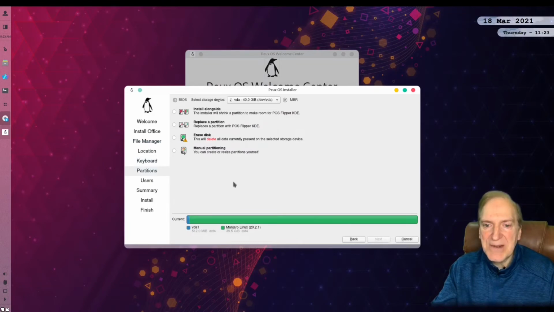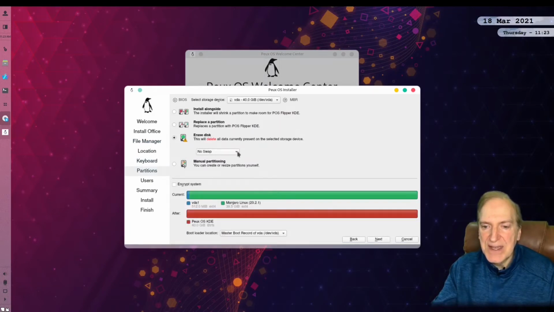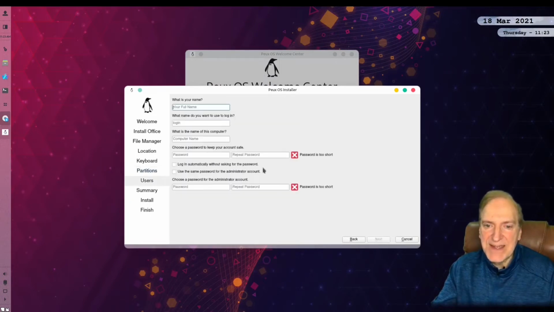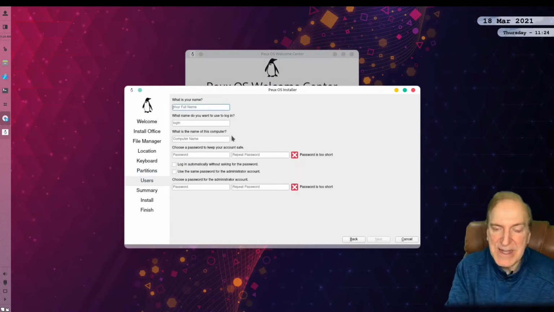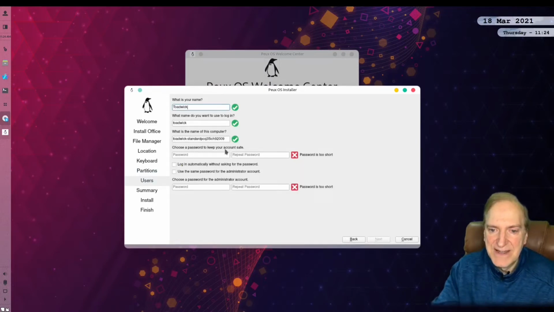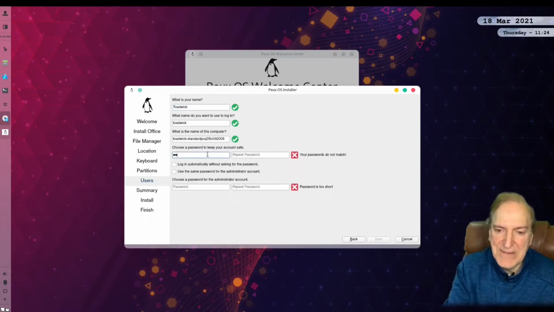Keyboard layout. And then I'm going to go ahead and just hit erase disk with no swap. Actually, let's swap to file. That sounds like a winner. And then I'm going to go next. And then add in my stuff here. And then give it a password.